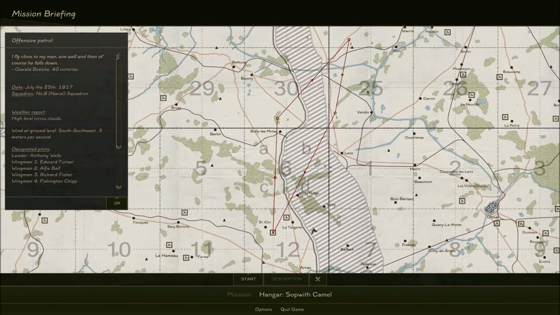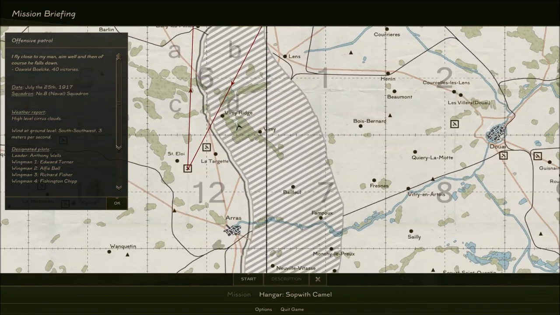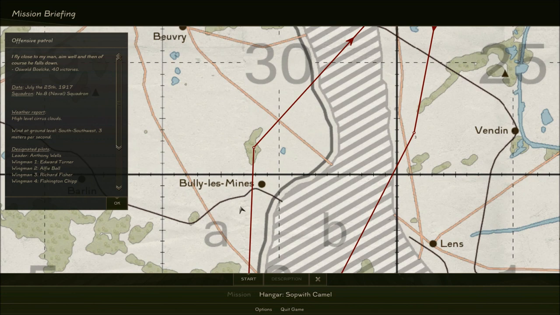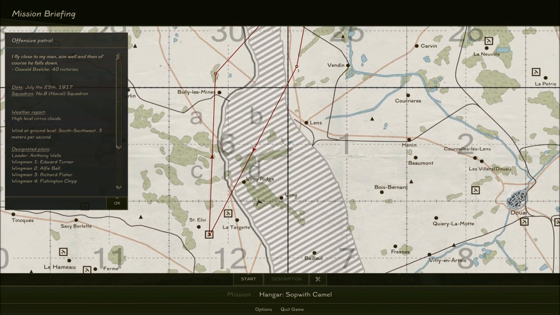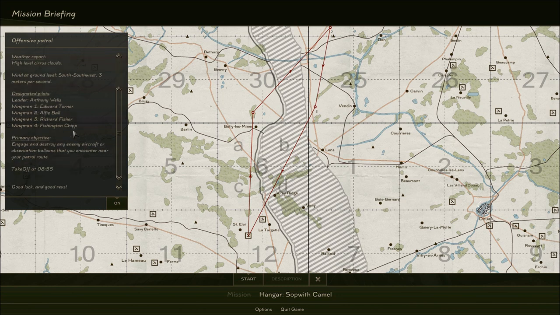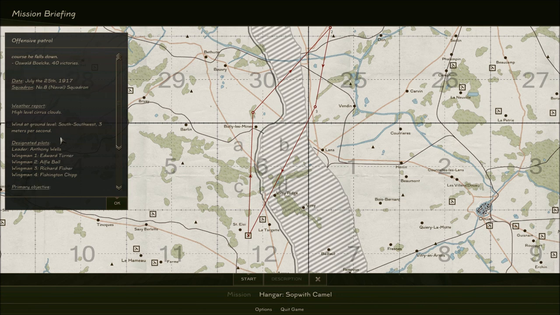Here is the map. We're heading north this time. This is Vimy Ridge. It sounds familiar, so I wonder if this is where a famous battle took place. I'm not sure. Bailleul, Armentières? I don't know how to pronounce that in French. My French is bad. I prefer German. So if I fly close to my man, aim well, and then of course he falls down. Oswald Boelcke, 40 victories, the famous Mr. Boelcke. I believe he trained, or he was the leader of the squadron that von Richthofen joined, if my history is correct. Could be wrong. As always, could be wrong.